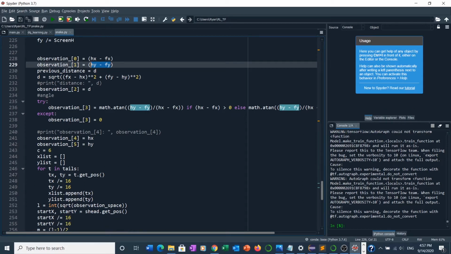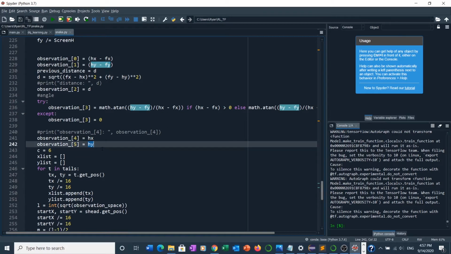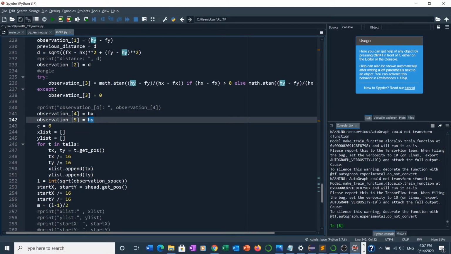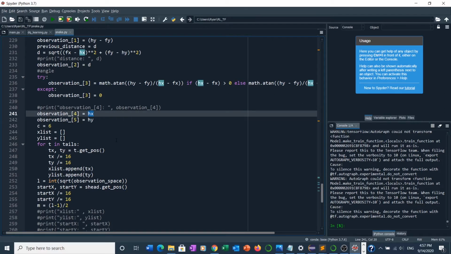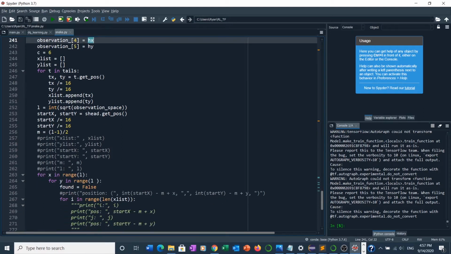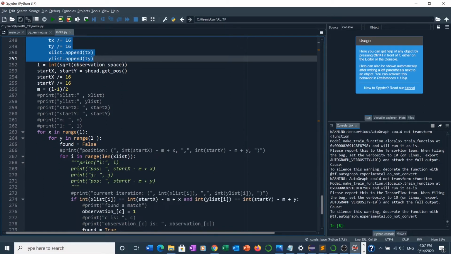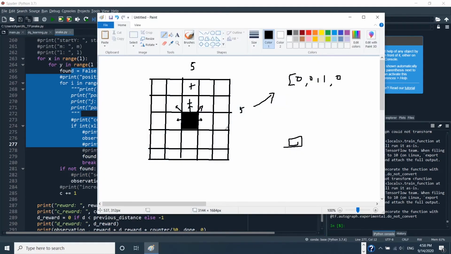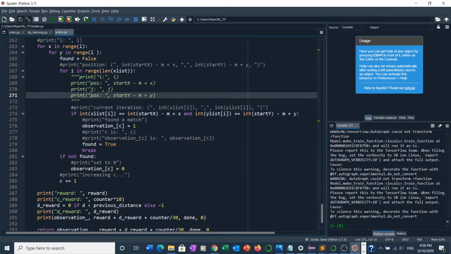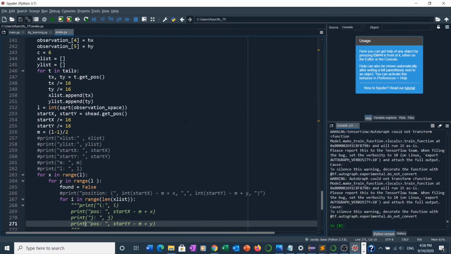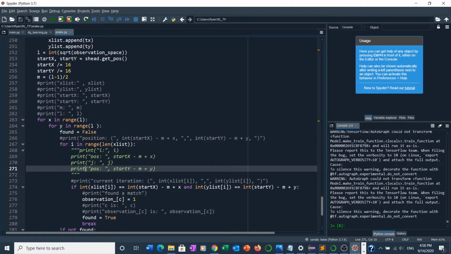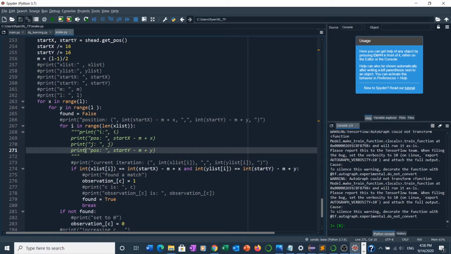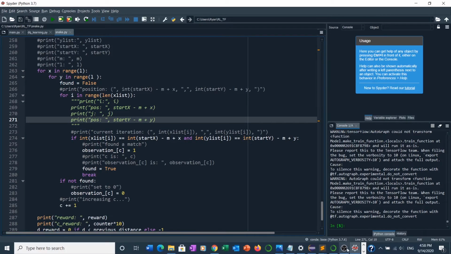Here I also give it the snake head's X and Y, and this is important for the agent to know because if the X is less than 0, that means we hit a wall. So this is important for the agent to know if we hit a wall or not. Otherwise, it has no indication. And all of this right here, what I explained before, is in order to create this list. So this is the code that I made to create the list. It's three for loops, one for X, one for Y, and the other a general for loop. This is just to create, like I said, the list.